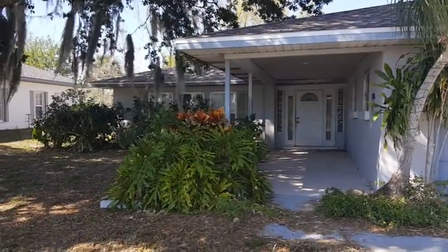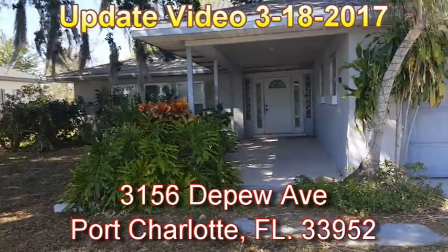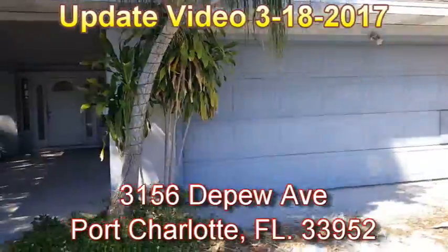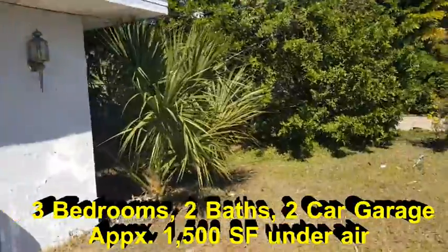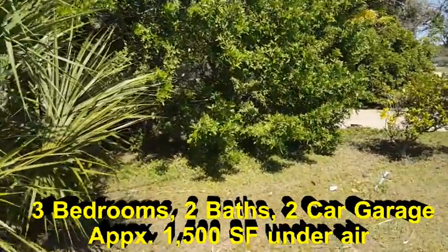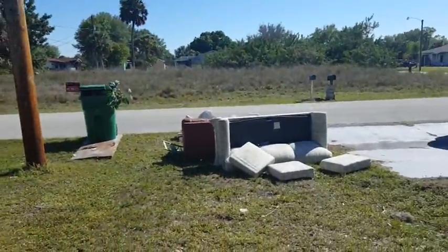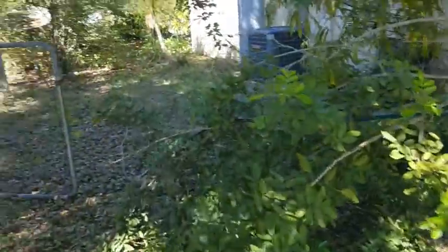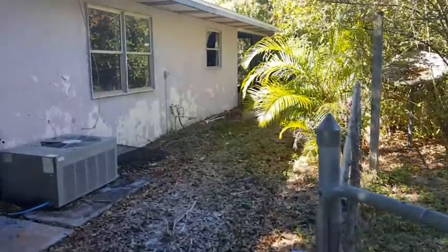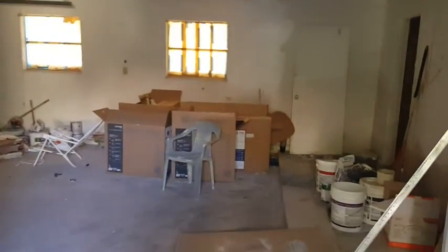Here we are at 3156 Depew. The outside has not been changed yet because we haven't started on it, but the inside is just coming into completion now. This short video is here to show the inside. You can see there's a bunch of debris that's been thrown by the curb for us to get rid of. Don't let the outside scare you — we haven't done anything yet, that will be next.